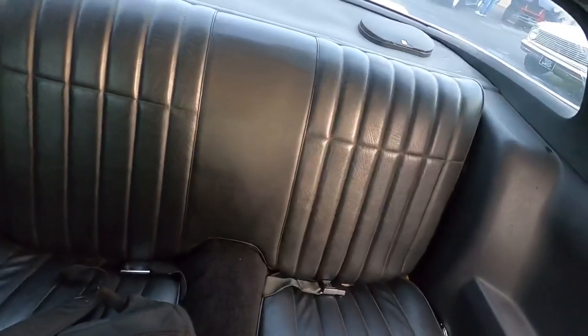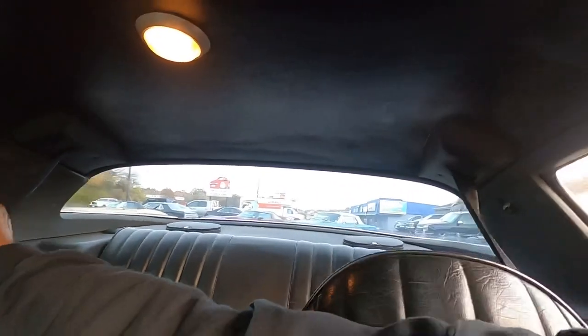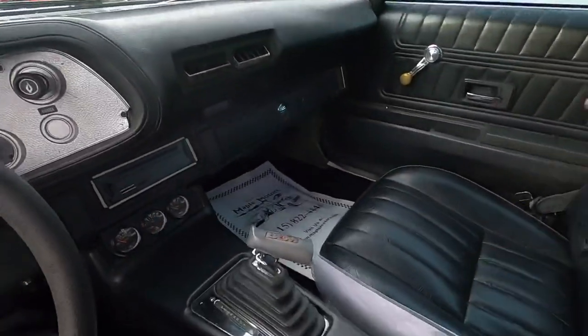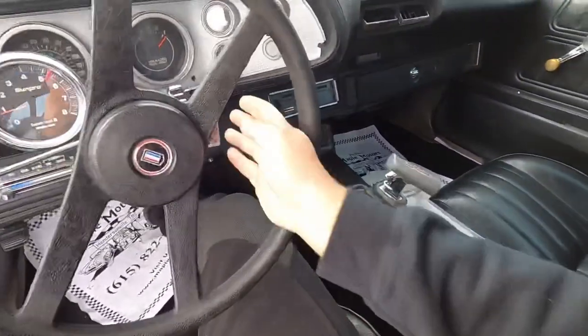Some of the back seats. Baggage tray. Headliner. Not too bad. I'm getting lucky on these lights here lately. It seems like they're all in the cars. Somebody has definitely done a headliner job on this. Got the mirror. B&M shifter. A little bit of glove box paperwork here. Let's go ahead and start her up.